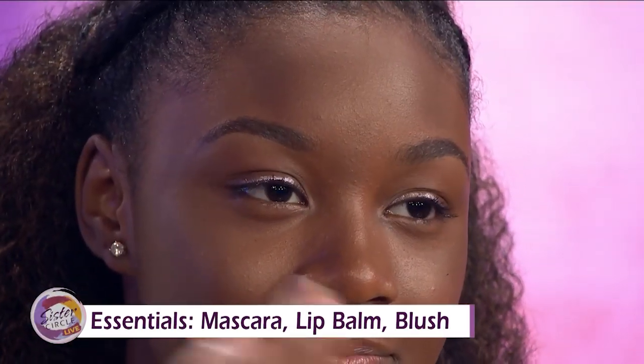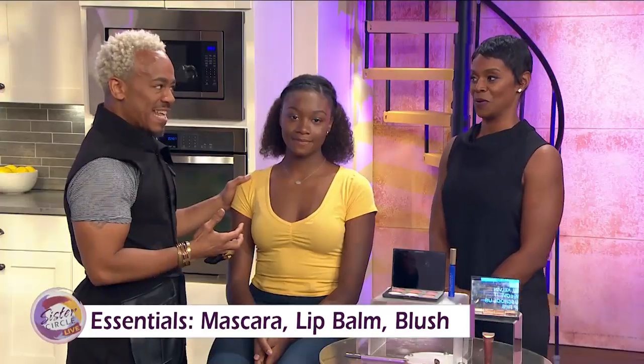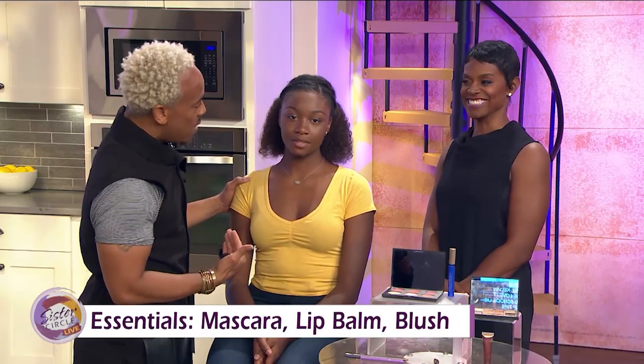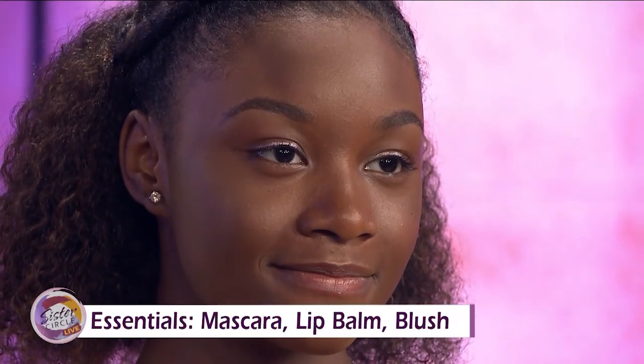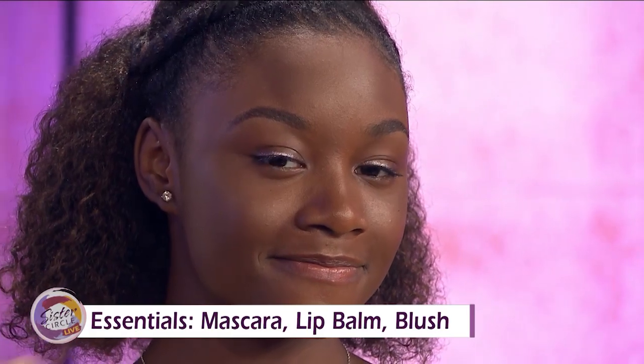She has on a lip balm — we don't want to do too much, we want her to look age appropriate. That's just a graphic liner from Sephora that I picked up. It goes with almost any complexion and anything she would be wearing. With the lip, as we grow up we can get a little more color, but right now this works very well. This is what real nude is — nude is supposed to mimic your own lip color. When it's nude, you really can't go wrong. As long as it doesn't have a whole bunch of color that's really standing out, she'll be fine.